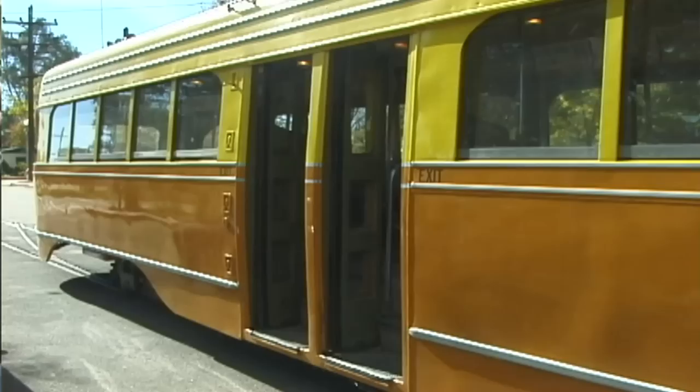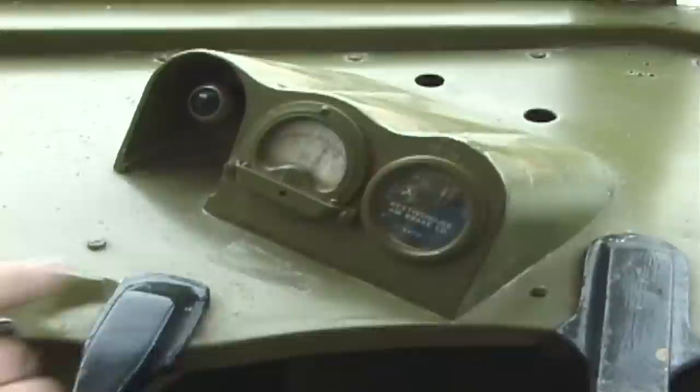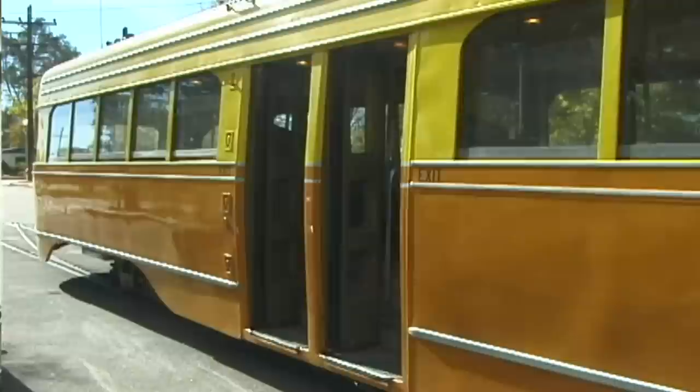You'll notice a row of switches here in front. This allows us to open and close the front doors and the rear doors. We have the gong right here — instead of having to reach up and pull a string, it's right there on what we call the gang switch. The gauge cluster up on the dash has an air pressure gauge that tells me the air pressure is correct in the main reservoir, a voltmeter that tells me battery voltage is okay, and a green light that tells me the rear doors are closed and I'm okay to run the car. In addition to being able to operate the car from the front end, the PCC car is equipped with a set of backup controls to allow moves in and out of the car barn.